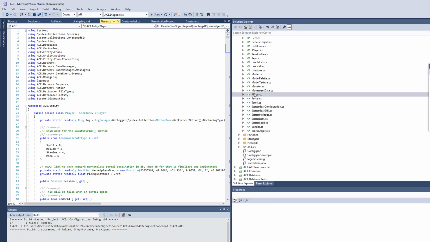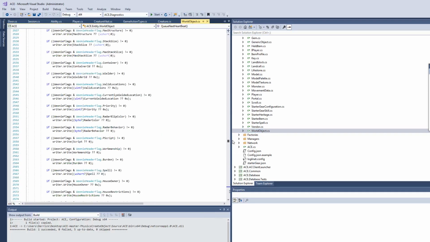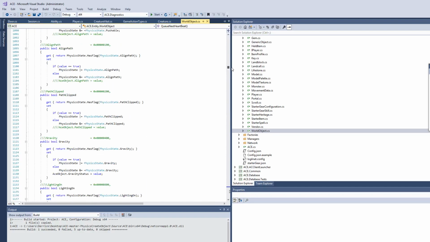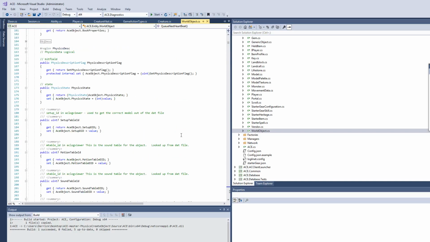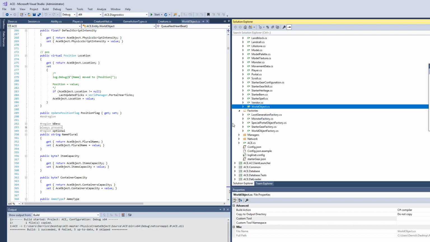Now, if you're coding something new that hasn't been put in the game yet, it is very likely you're going to interact with world object, because world object basically gives a basis. A lot of these things inherit from world object. So you put it in world object unless it's something specific to that particular class, and you would just call it from world object, but it's inherited, so you just call it from yourself. Okay, so factories.